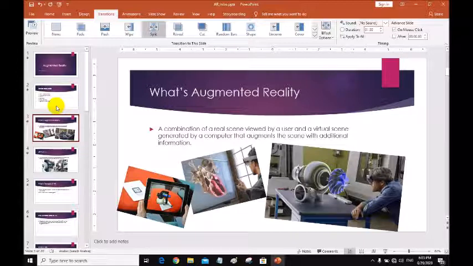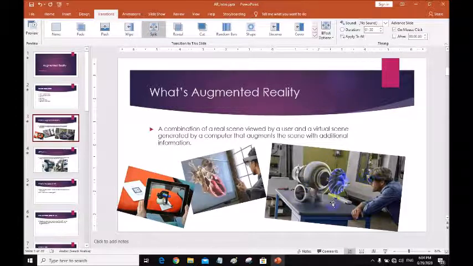In the first picture, we have a mixture between something real and something unreal. The real thing is our environment, the environment that surrounds you. Here we have this room, and this is an engine or a machine. It's a real thing. We can touch it with our hand, and you can see it even if you don't use the augmented reality application. This is the real thing, okay?